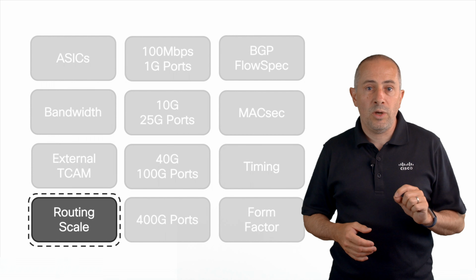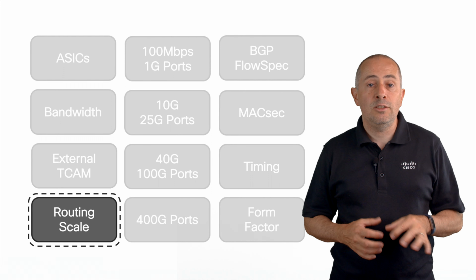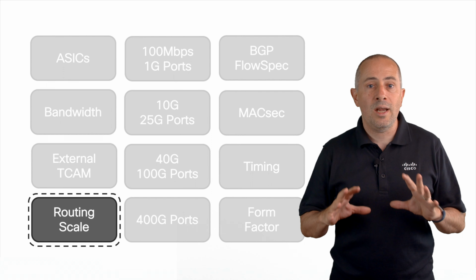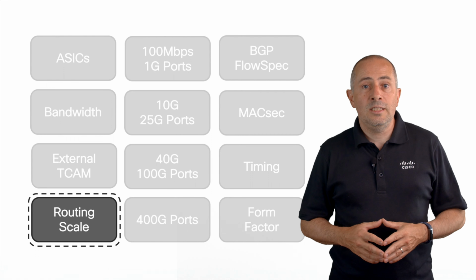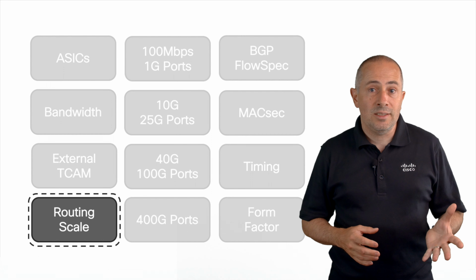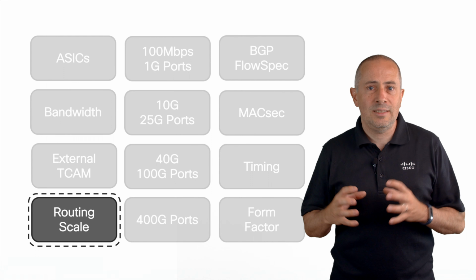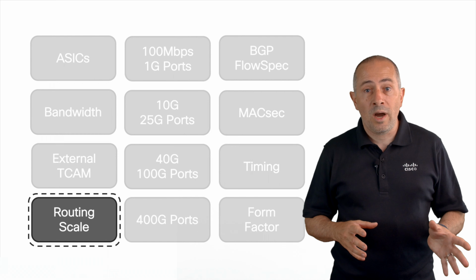Let's try to answer the question, which one should I use if I need a full internet view? And to answer it, it's necessary to understand where we store the routes in the system. And it was a big part of the early CiscoLive breakout sessions we had on NCS 5500. But now things are getting simpler and simpler, and we will see why in a minute. First, I believe it's necessary to state the obvious, since I still see the confusion multiple times a year.